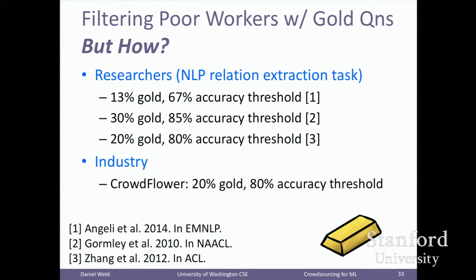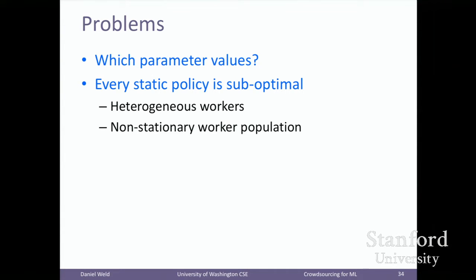You can see that there's a complicated set of parameters to figure out to try to balance off, and people oftentimes do a bunch of studies at the beginning to try to figure out whether they're getting the data right and so on. But the bottom line is, not only is it a hassle to come up with these parameter values, but there really is no right answer to that question. It's much better not to have a static policy, but instead be adaptive to the workers and how the workers are behaving as things are actually happening. Because maybe at different times of day, you need to have a different policy.